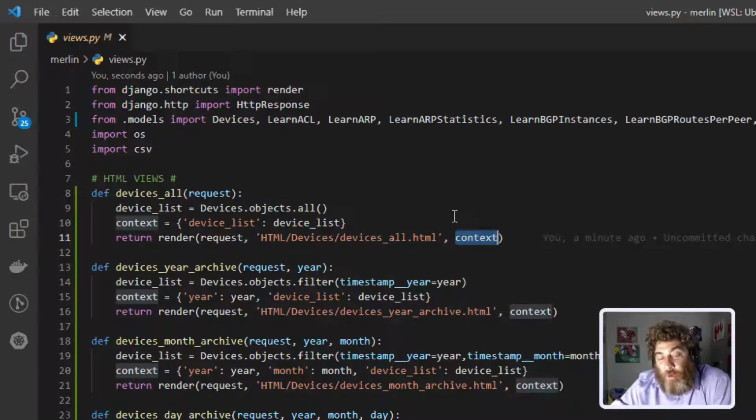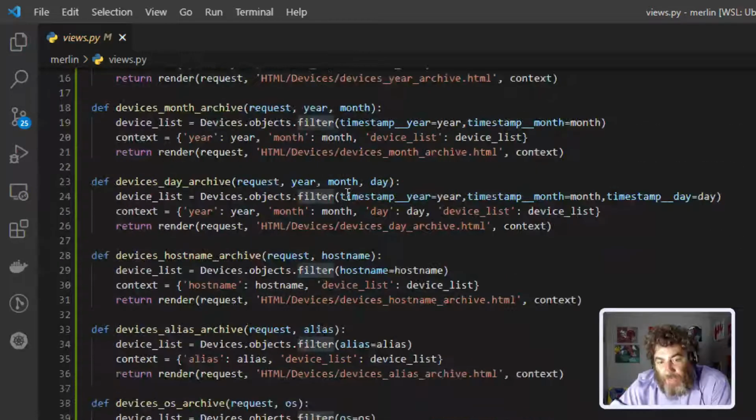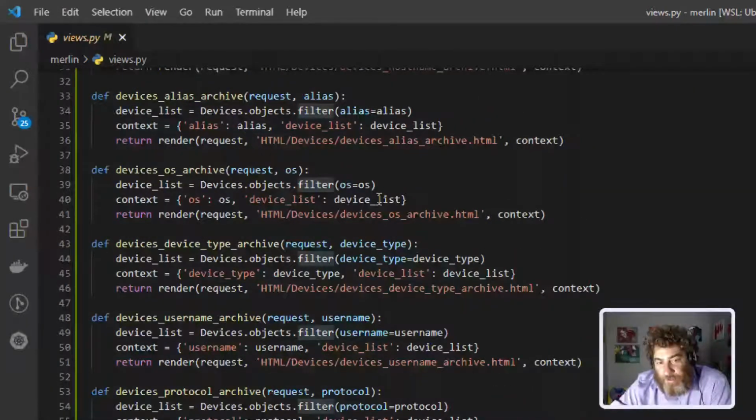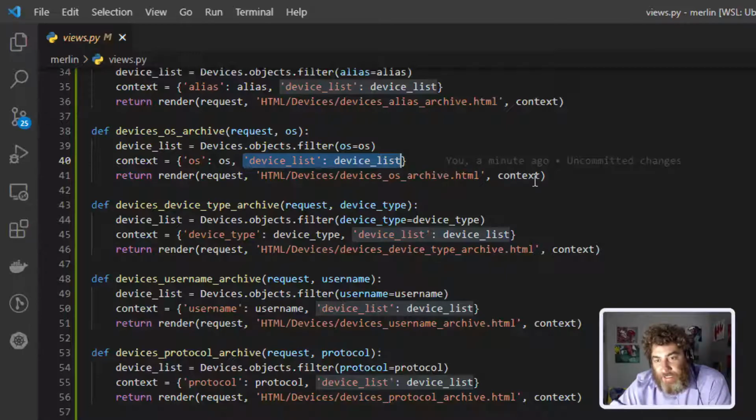Before we do that, I'm just adding in more and more little variables along with the request itself. So how to get the year, or the year and the month, right? And then I return those into my context, and I'm adding filters. So it's not all, it's the filter. I just set up a variety of filters. I always return what the filter catches, device type or operating system, and my list of devices into context.